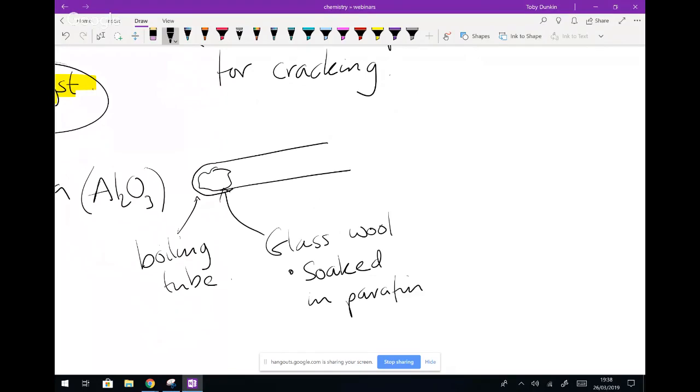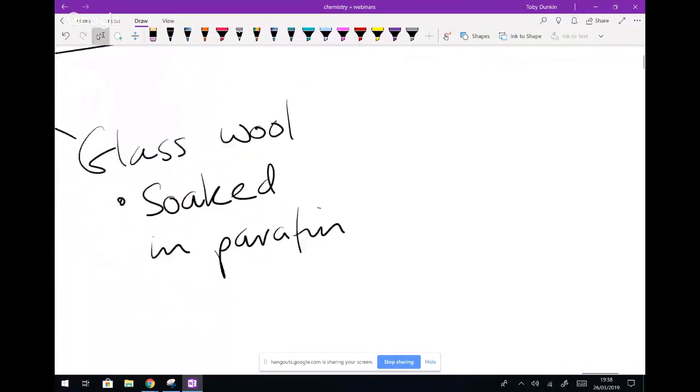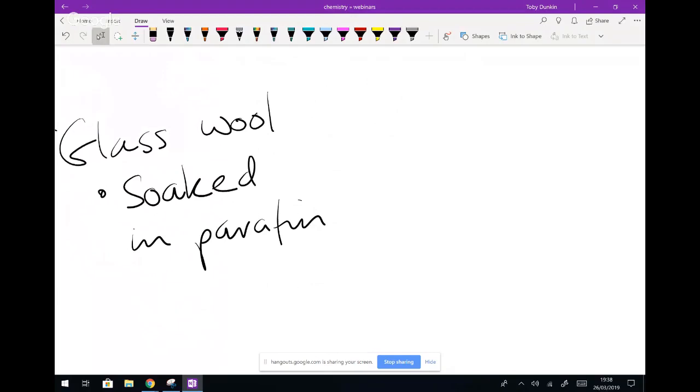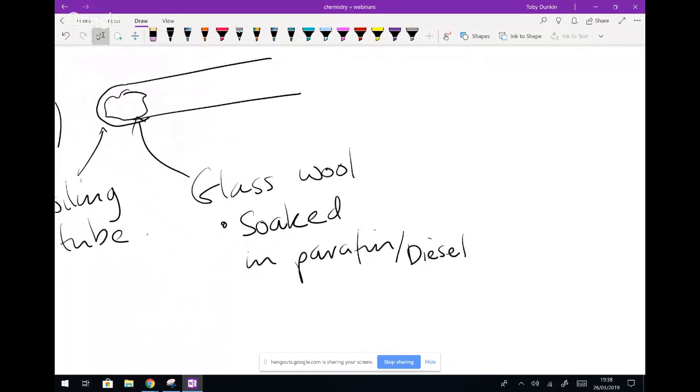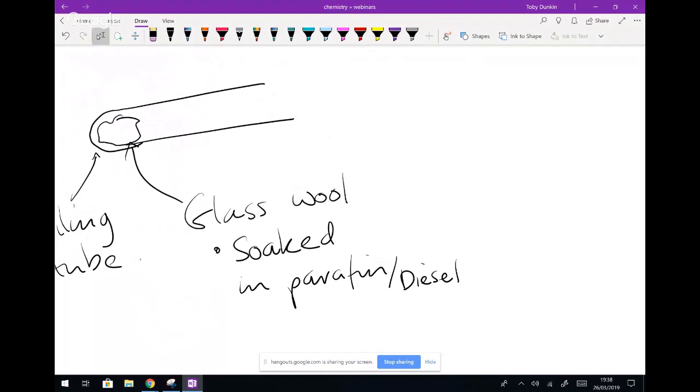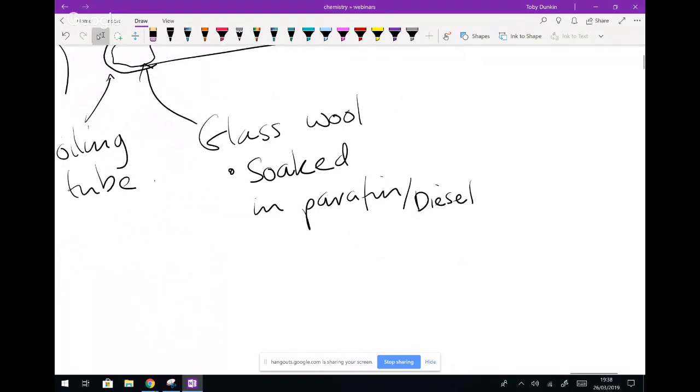Now paraffin is the common name for diesel, which I think is kind of cool. So we're actually soaking this in diesel fuel. It's a little bit thicker than diesel. Diesel, they add another chemical to actually thin it, but it is the same length of chains. So give or take around about C16, H, double it and add 2, 32, 34. So you add in paraffin. Then what you have is a catalyst. So here's our zeolite catalyst, which we add. Zeolite or alumina or silica.